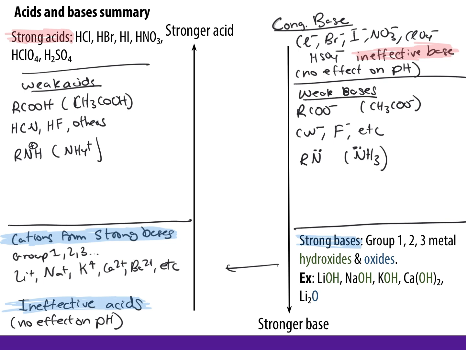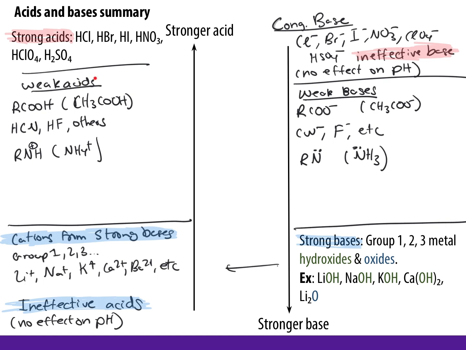In terms of how to use this chart, again, you need to memorize strong bases and strong acids, and once you memorize those, you also sort of for free get the conjugate bases of strong acids, which are those ineffective bases, which are by default memorized since you just take a proton off of each of the strong acids. The same thing here. Once you know this definition of strong bases, the cations are just the positive ions. Group 1, 2, and 3 metals are your ineffective acids.